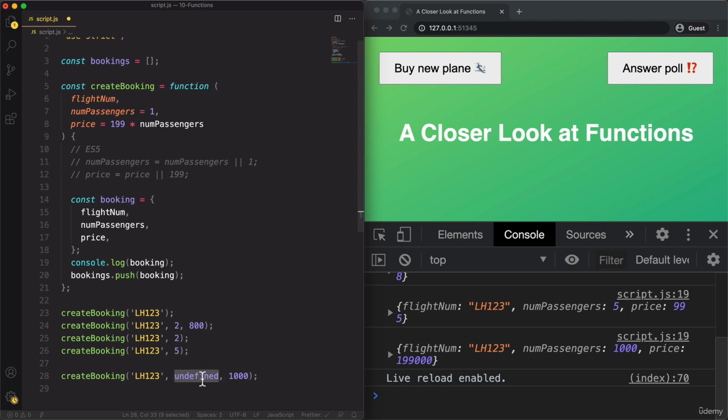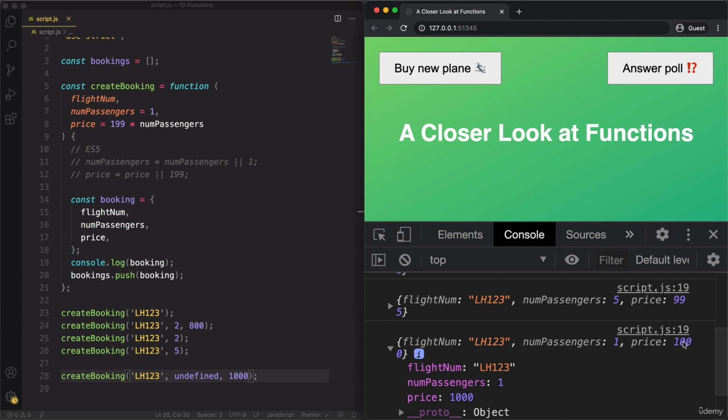And so specifying undefined here is exactly the same. And so this is how we skip a default parameter that we want to leave at its default. And so now as I reload it here, you see that the number of passengers is still 1, and indeed the price is now 1,000.